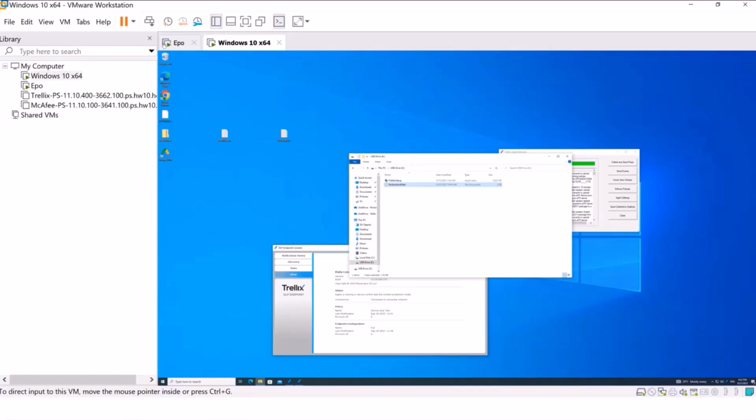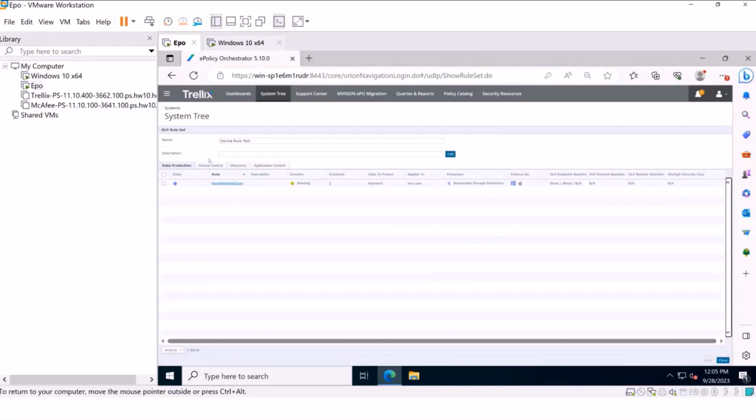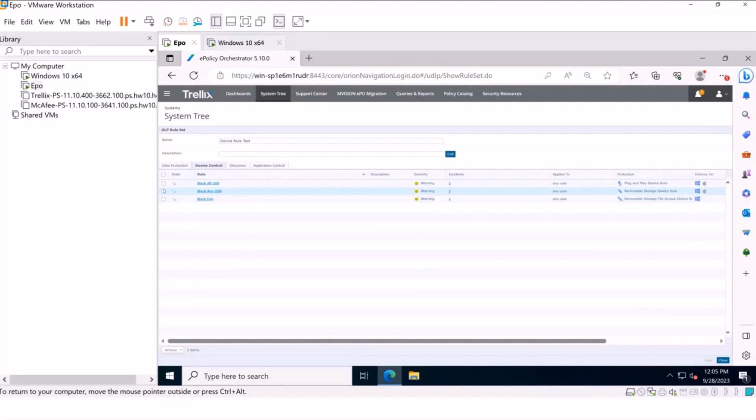Now, let me show you what happens when we block the devices completely. So there are two types of blocking when it comes to the devices. One we call removable storage block. Another one is called plug and play block. Let me show you the difference between them.